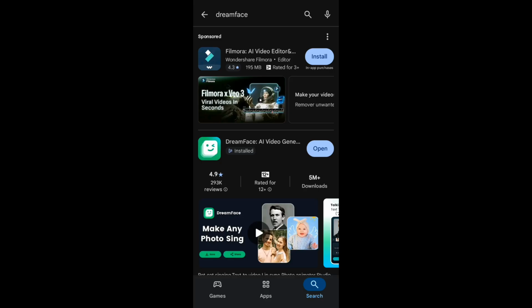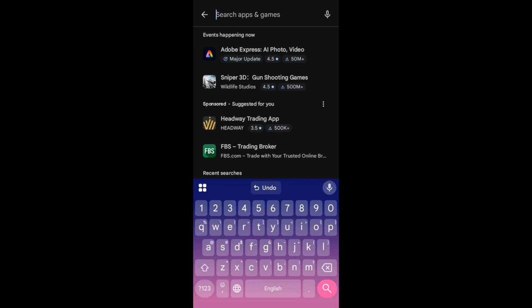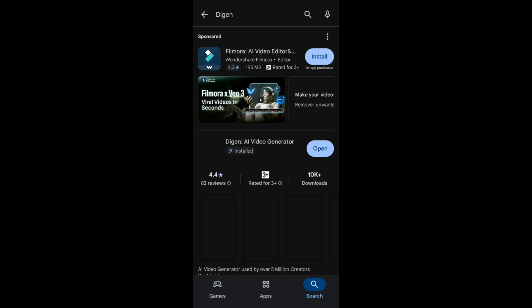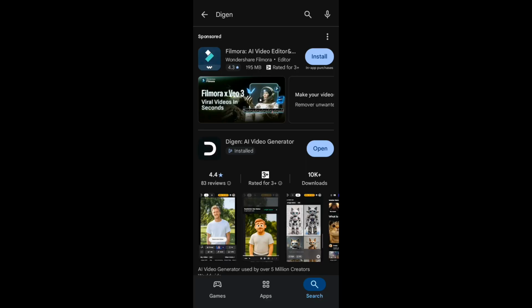Next, the app we will use is the Gen Video AI app. You search for it on your Play Store and install it. As you can see, the Gen AI video generator, I've already installed it on my phone. Now let's go to the video generating process, from image to video.